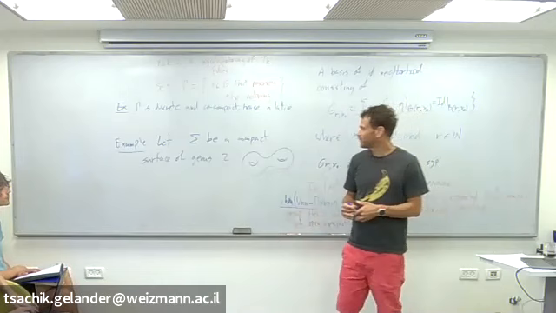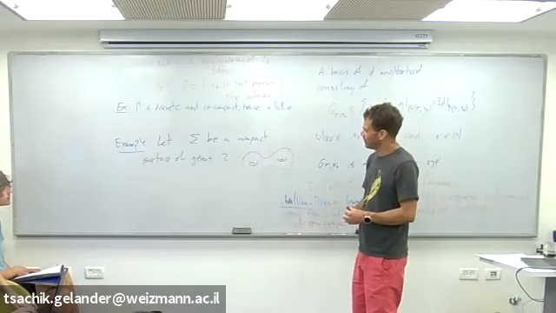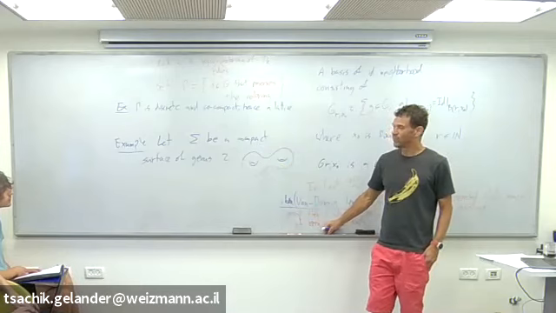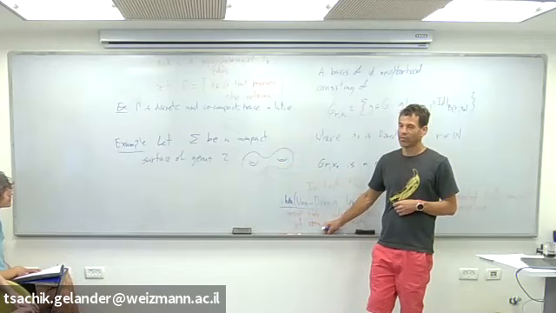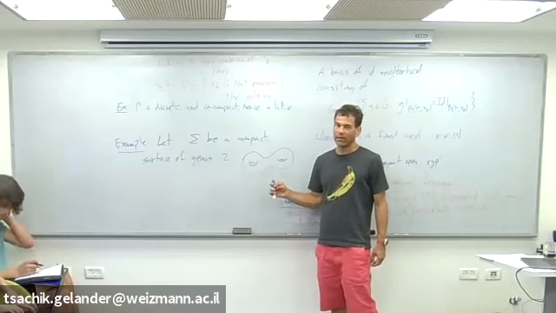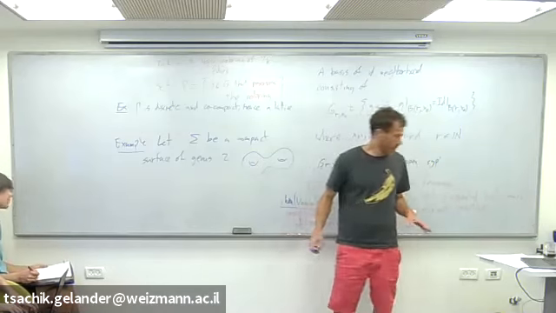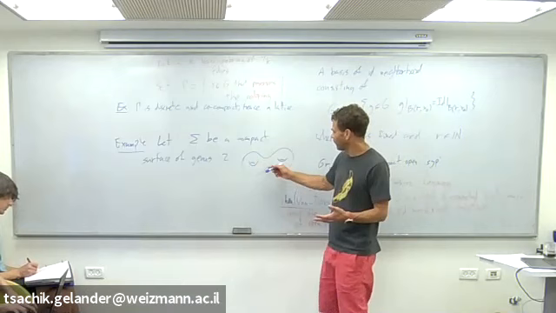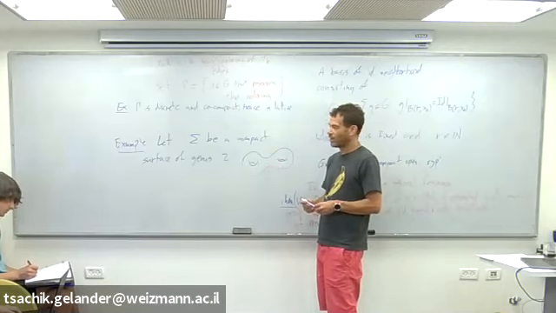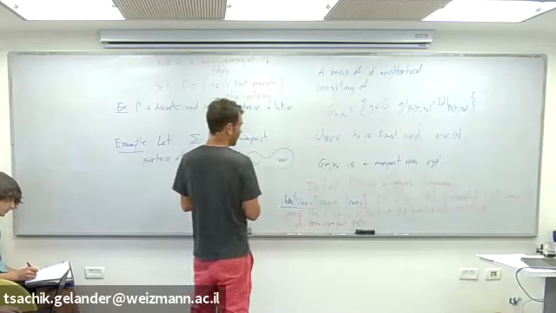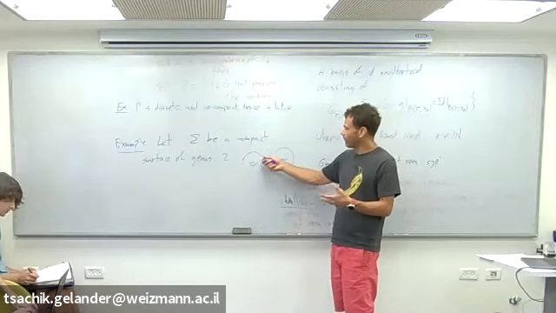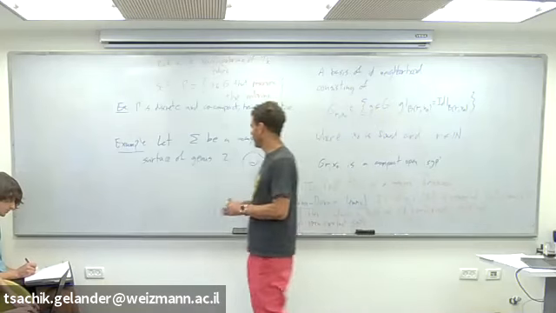So let's see. Let sigma be a compact surface of genus 2. It is known that such a surface admits a hyperbolic structure, which means you can associate a Riemannian metric here, of constant curvature minus one. You may not know that, but I just say so. Actually there are plenty of ways to do that. That is what we call the Teichmüller theorem, which says that there is a positive dimensional space of hyperbolic metrics on the surface.